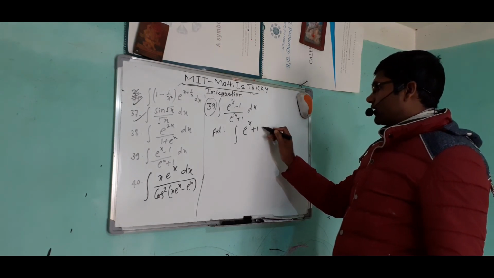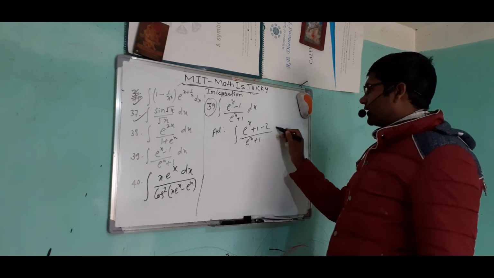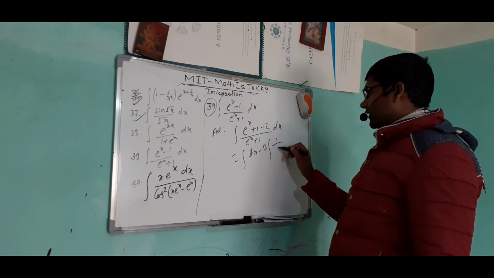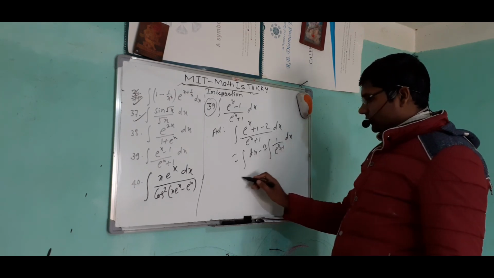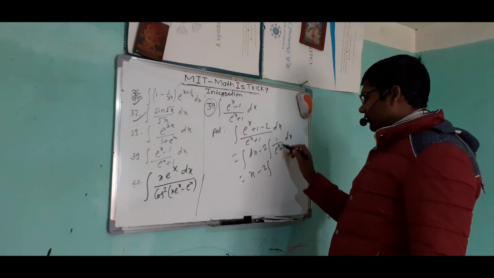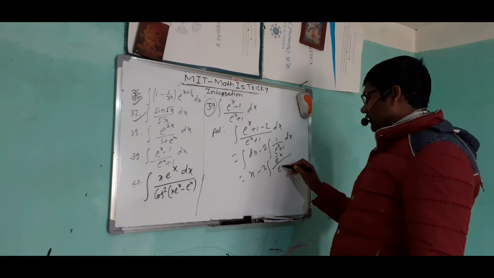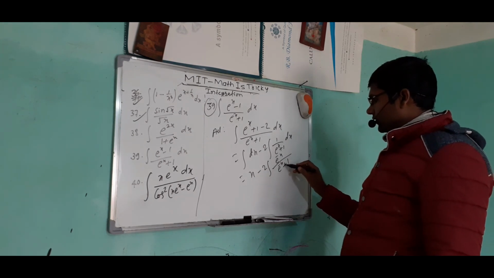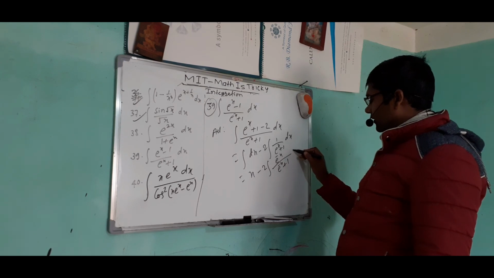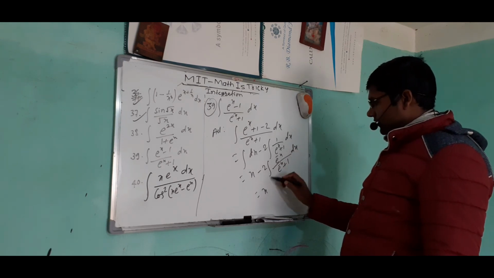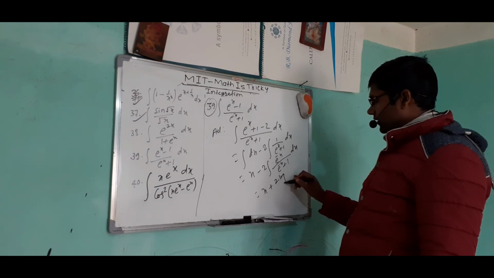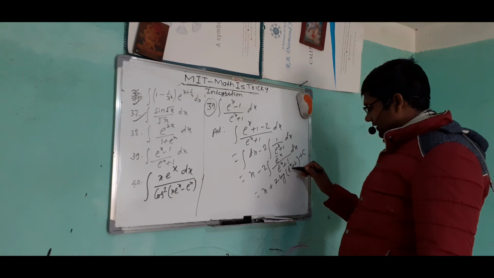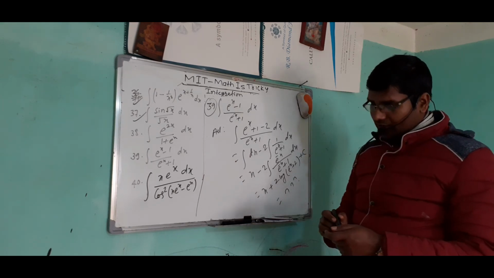e power x plus 1 minus 2 by e power x plus 1 dx. By separating, you'll get dx minus 2 times 1 by e power x plus 1 dx. Already we have solved this type of problem. So it is x minus 2, and for this we can write e power minus x by e power minus x plus 1. Since its derivative is there in the numerator, it will be simply x plus 2 log of e power minus x plus 1, plus c, and if you change this to positive, then you will get the answer. Okay, you proceed and get the same answer.